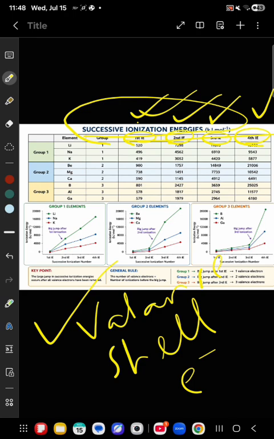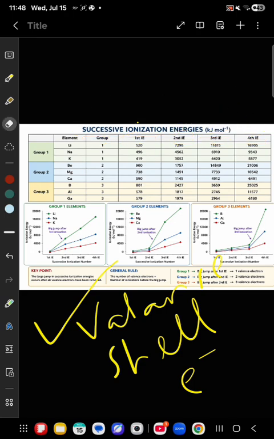So how can you do this? First of all, look at the values. For example, this is lithium. Ignore where lithium is located in the periodic table, as if you don't know about this. You will just look at the successive ionization energy for lithium: first, second, third, and fourth. So you will focus on the values. Lithium has first ionization energy 520, and its second ionization energy is 7298. Then the third ionization energy is 11,000. Then the fourth ionization energy is 16,190.